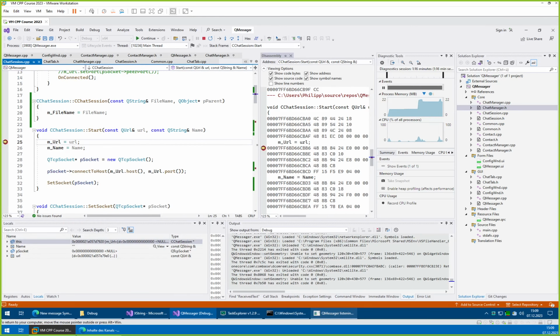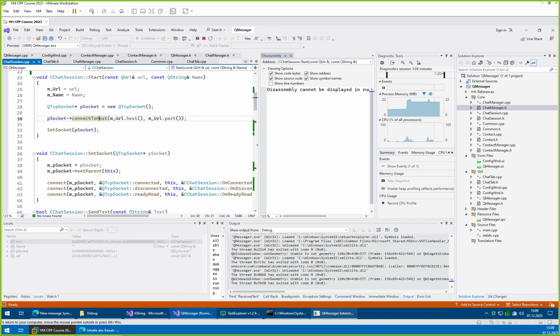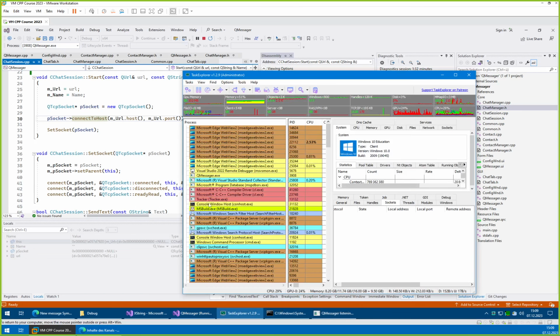So we have the URL, don't have a name, we start the connection, and it does not connect at all. That is not great. Let's see if the actual port is still available.